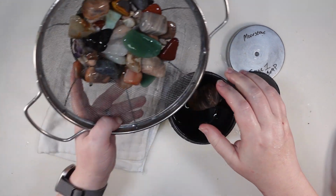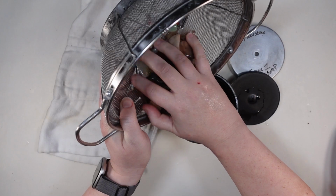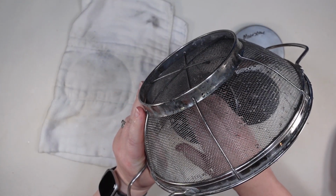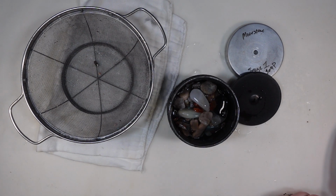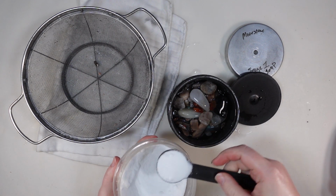So that rock had a little bit of a chip out of it. Not really a chip, but a divot in it, that I kind of considered putting back into stage 1, but I don't like my rocks to be perfect. So we're just going to move it on. Put in my water, put in my stage 2 grit. So this is the 1 tablespoon of borax.